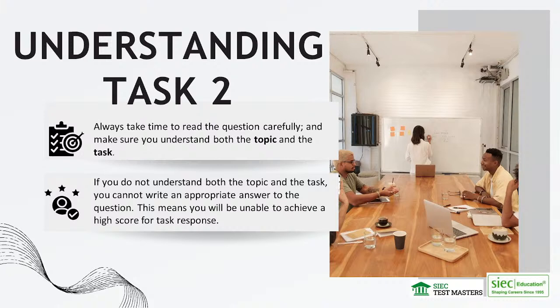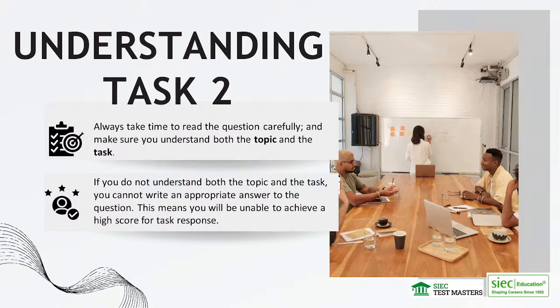All right. Now, the next part is, if you do not understand both the topic and task, you cannot write an appropriate answer. Now it's written in the PPT. Now, what do I mean by it? Right now, let's say you ask me, ma'am, what's your name? Now, I thought you were asking me about my first name, and I do not give you my surname. So it's half of the information which was relayed to you. So I did not understand the task properly, which you asked me. I only understood half of it, right? And I was only able to deliver you half of the name.